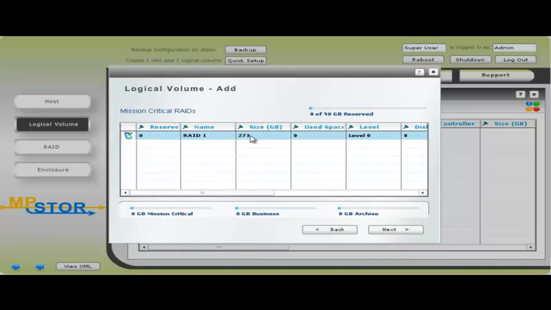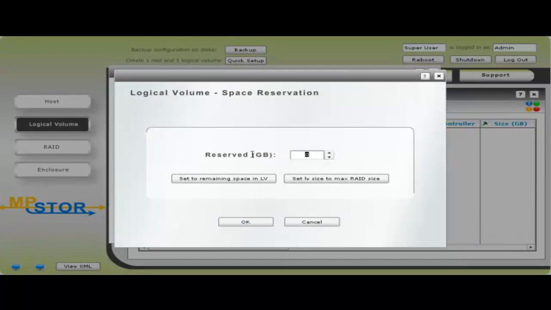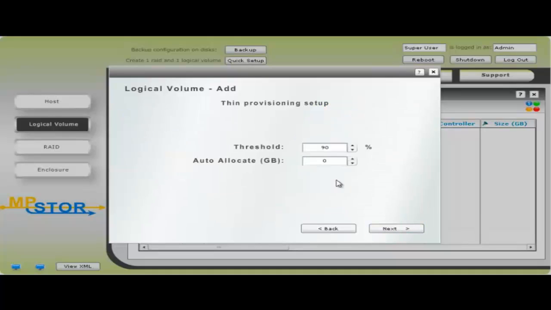So, having configured my volume, I now need to allocate some storage from a RAID. So, the volume is 50 gigabytes. I'll just allocate 20 from this RAID. Move to the next step. And because the volume is thin provisioned, it's now requesting me to decide, once I have used up that initial 20 gigs, how will the next tranche of storage be allocated. So I'm going to say, when we get to 75% of the previously allocated storage, allocate another 30 gigs.